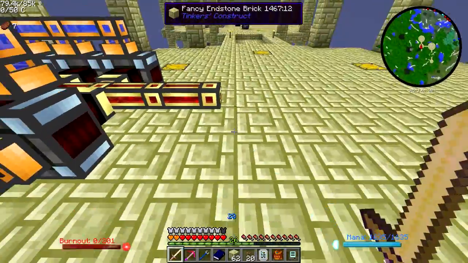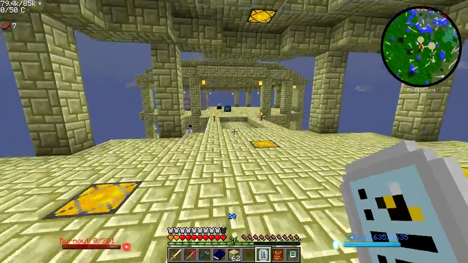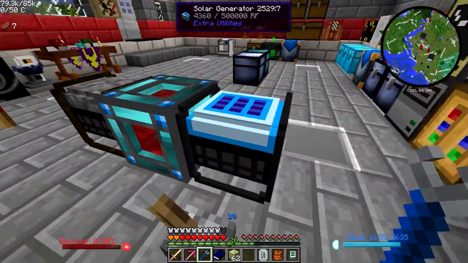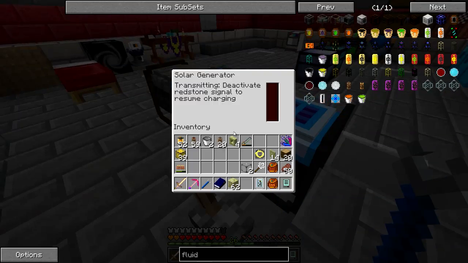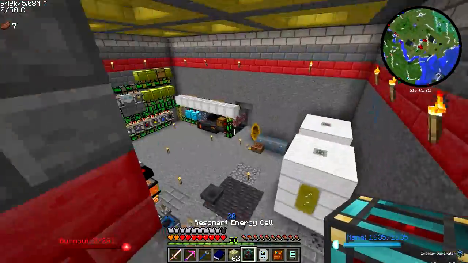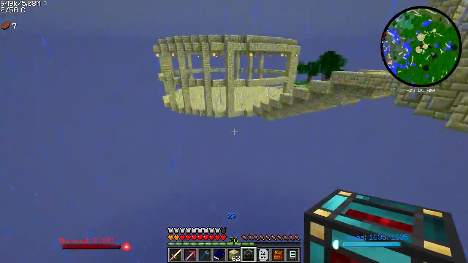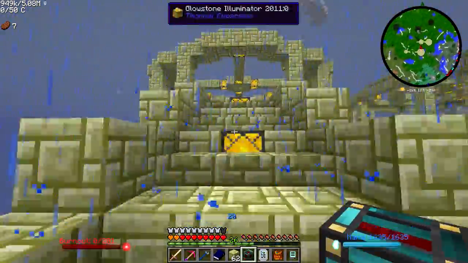Okay, so these dynamos currently have no fuel, but we could go ahead and grab the energy cell. So let's do that, and the solar generator's almost done. I'll let it finish. Okay, I'm gonna take this with me. Might even be able to hook it up. Where am I going? I don't have a clue.